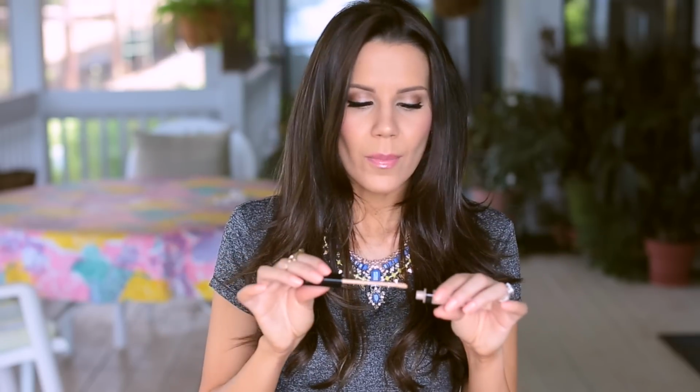I find that it's really creamy. It doesn't get bunchy or weird under the eye or settle in creases. You can powder it on top and it looks like skin. It doesn't look like a ton of thick concealer. It just looks very natural, but again, just kind of brightens everything up. And I really like the texture of it. I like it. It's just really, really good. I've used this in so many tutorials.